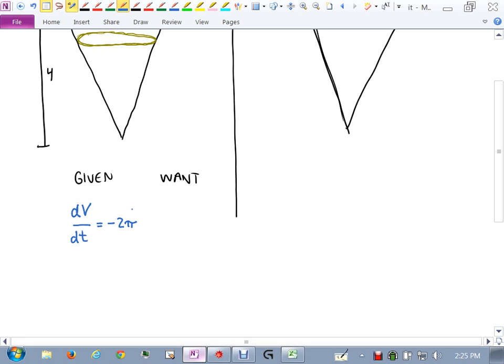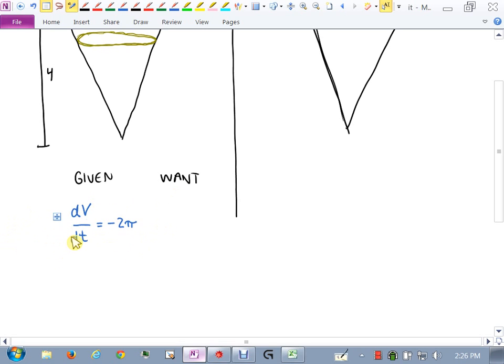Does everyone agree with my interpretation of that word problem? The change in volume for this beer chugger is exactly negative 2 pi cubic inches per second. Is that fast? Yeah, I think that's fast. Because 2 pi is about 6, so like 6 cubic inches. Just imagine a 6 by 6 by 6 cube every second. I don't know, maybe to some of you that's nothing. Who knows?